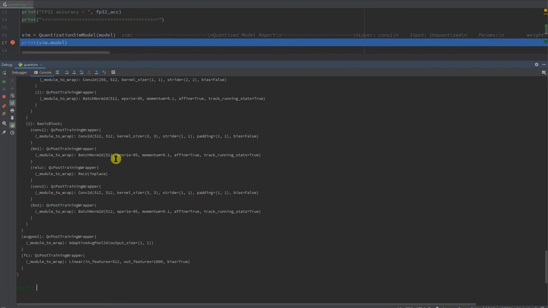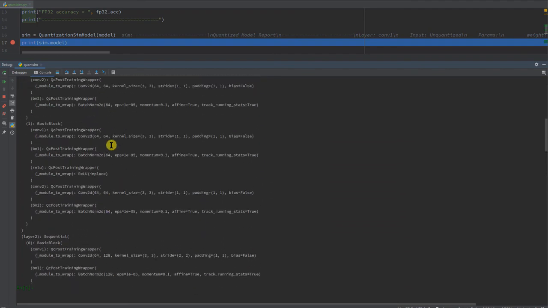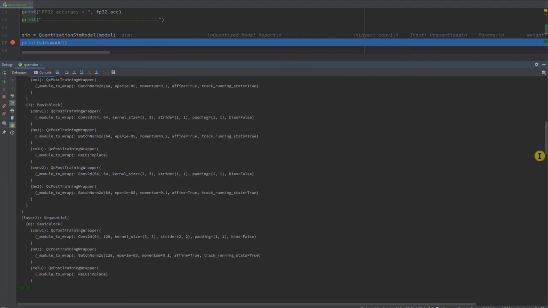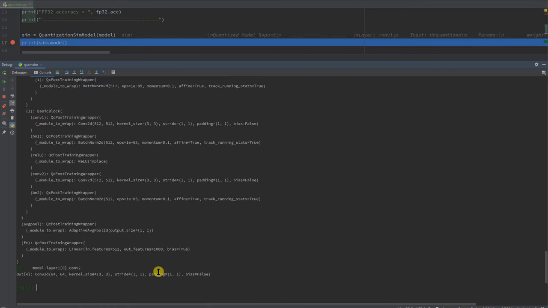Now, let's pick a layer in here. Let's say layer 1, 0, conv2. Let's pick this layer for no reason, I'm just picking a layer. The way you look at this layer in the original model is layer 1, 0, conv2, and this is the convolutional layer in the original model.